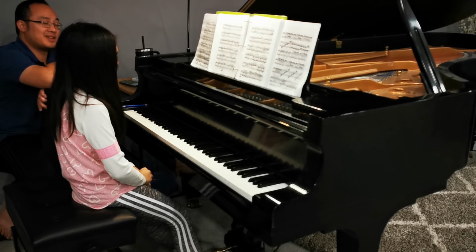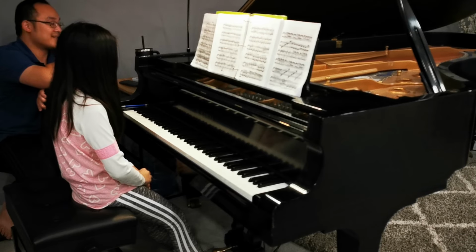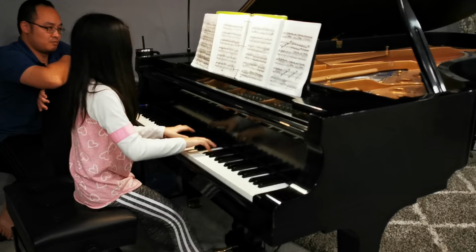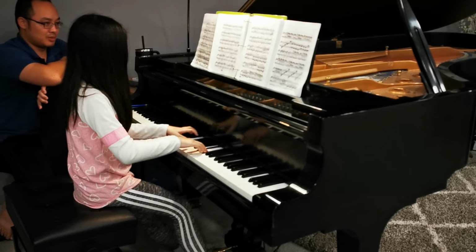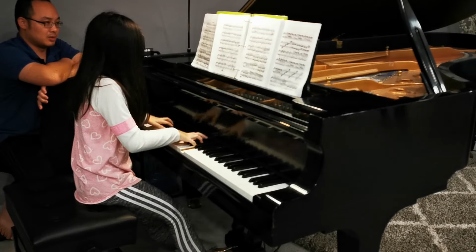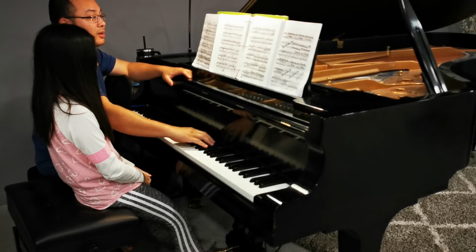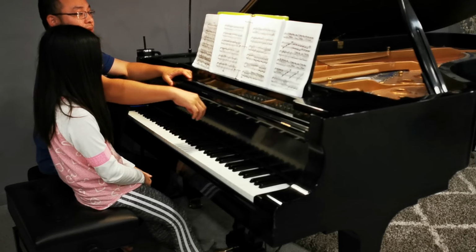Try heroic? Yes. Try it. Bum, bum, ba bum. Every chord. More. And do you see all the staccato right there? And the bounce? Yeah?